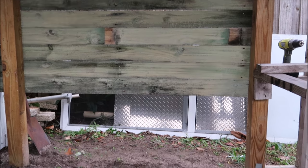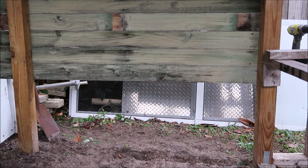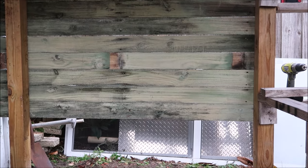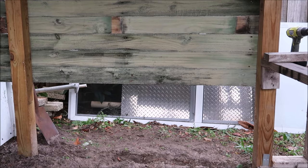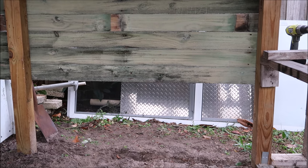Yeah, I'm still trying to finish the bottom. I might as well just leave you guys. I should have just left you there in the first place. Look, I could have left you guys right here this close. You wouldn't have had any wind, but it's just tedious because I'm sawing the wood and then going behind there and measuring it and making sure it's right and all that good stuff. So I'll just leave you going if you want.